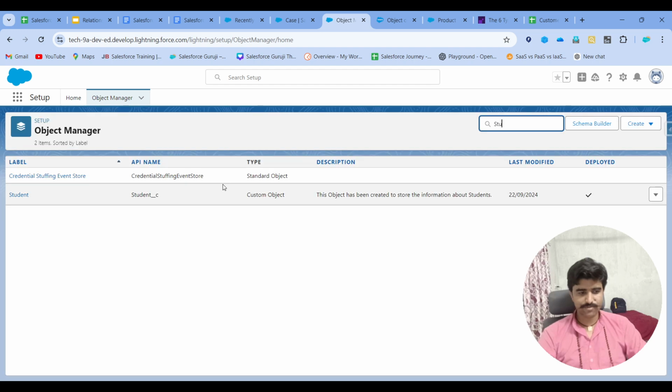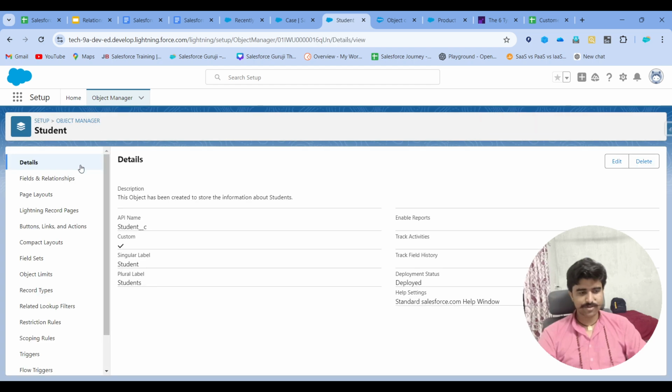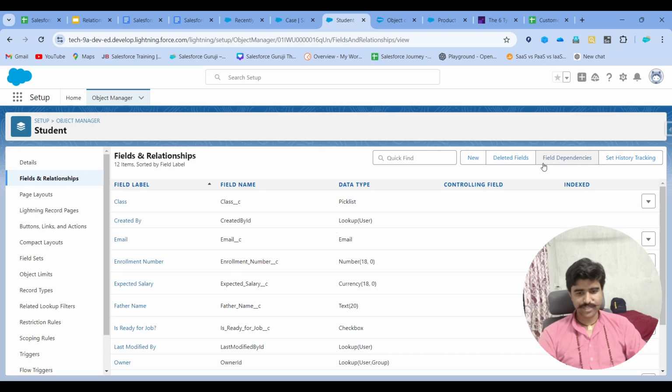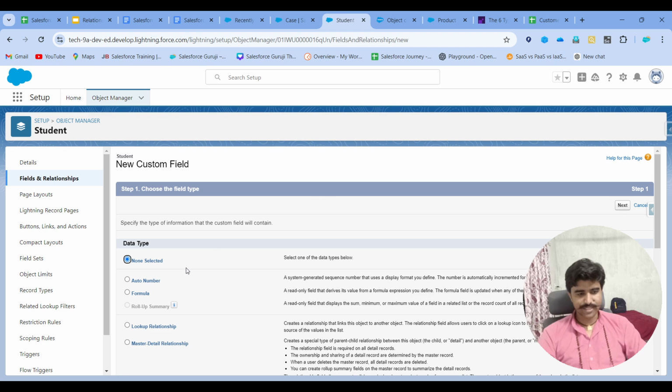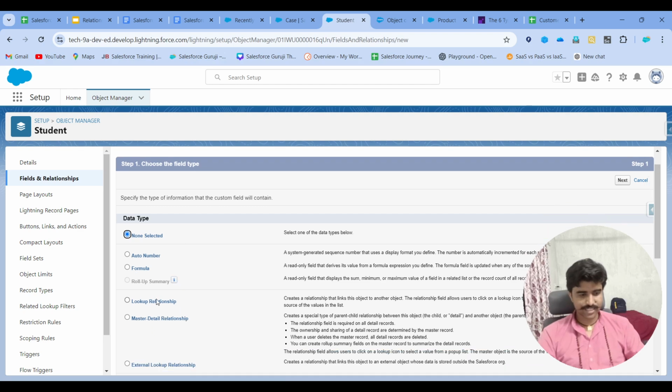I'm here on the student object. To create a relationship, I can click on new, and over here I can just select the lookup relationship. I'm creating a new field, and definitely the new field will always be on the child record itself, the child record only. Now I just selected lookup relationship.